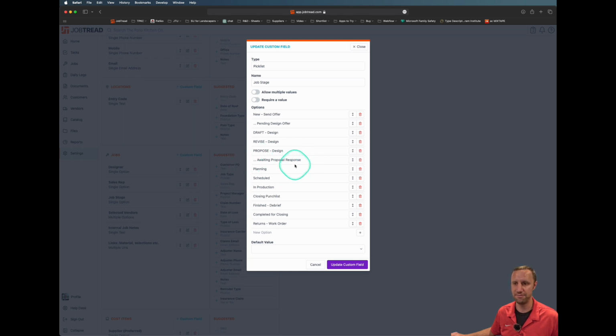And then once they've passed this awaiting proposal response, if they say no or they don't respond after our follow-ups, then we just actually close the job. So we're not putting them into a bucket of like lost work. We found that just closing the job kind of kept things a little tidier. And if they won, then it moves to planning, which is we're getting permits, and the schedules are being created.